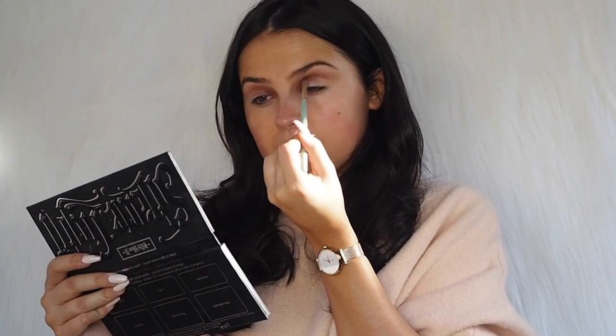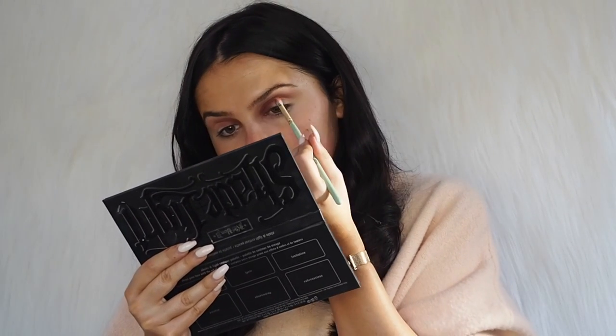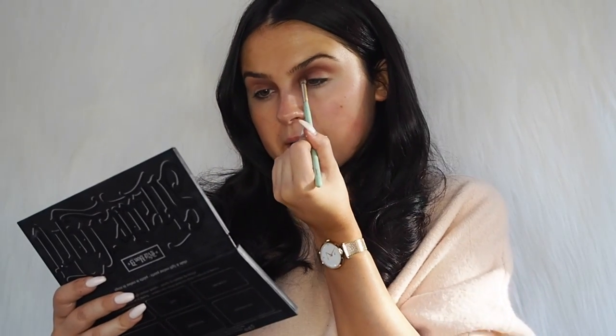I'm going to use the color Sienna from Anastasia Beverly Hills — it's kind of a burnt orangey, earthy tone. I like the way it blends with the burgundy. I'm keeping this much closer into the inner corner because I don't want to cover all the burgundy. It just adds a little bit of depth by making it slightly darker. Then I'm going back with the blending brush to make sure it's really soft with no harsh lines. I'm adding shade Hot Chocolate from Anastasia Beverly Hills — a really nice brown — working it in lower each time, almost like a ladder, for a nice transition.